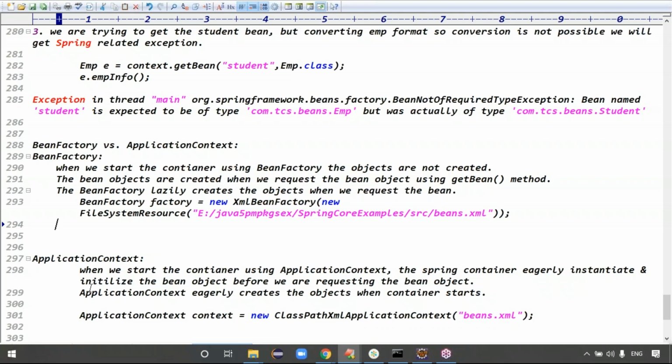Exactly. From my application's point of view, memory is important, guys. Then which one is recommended? Tell me, guys. From the memory point of view, the application context will create all 100 objects immediately and occupy more memory, right? At runtime I can use only two or three objects, assume. Then the remaining beans will waste memory, right? Where memory is important, which one is recommended, bean factory or application context?